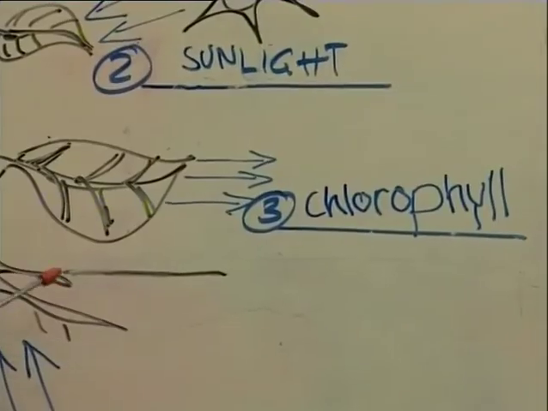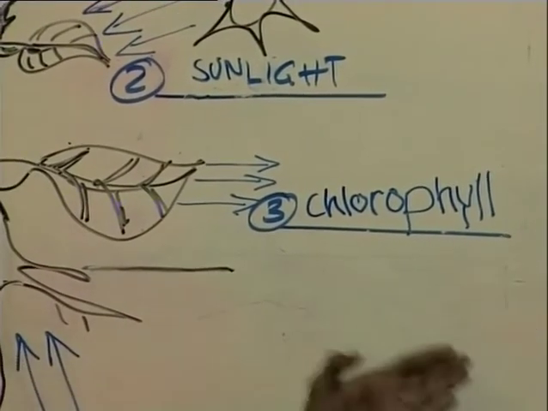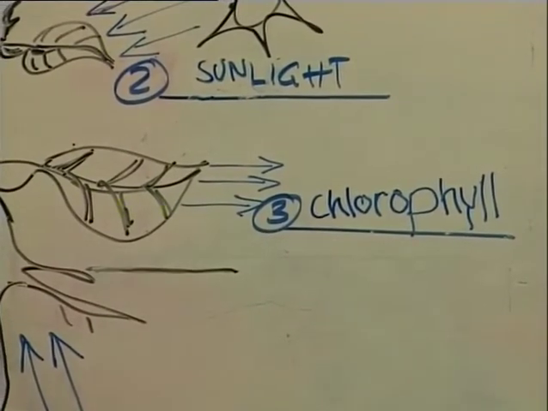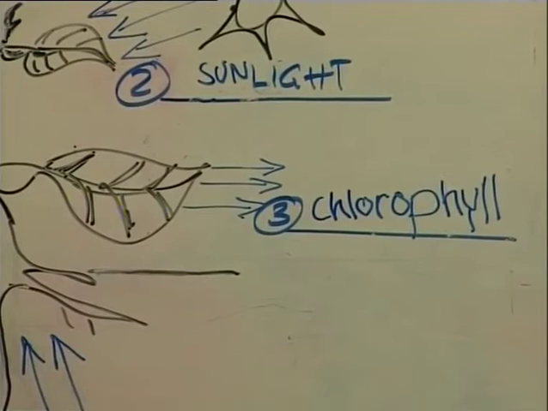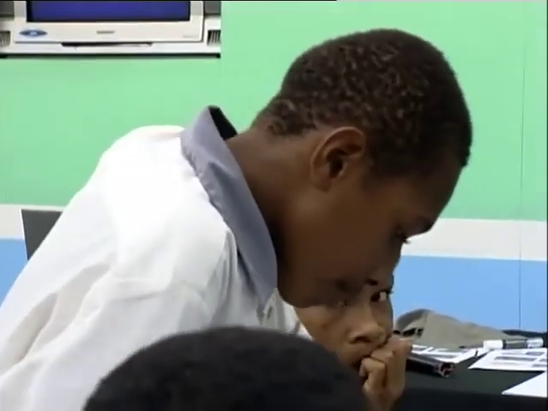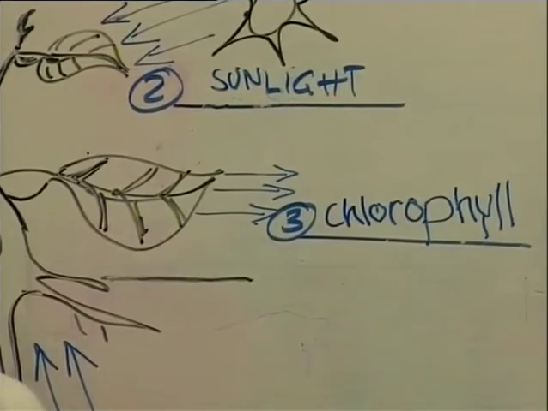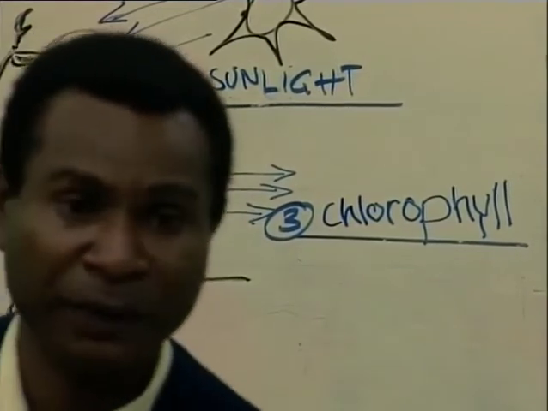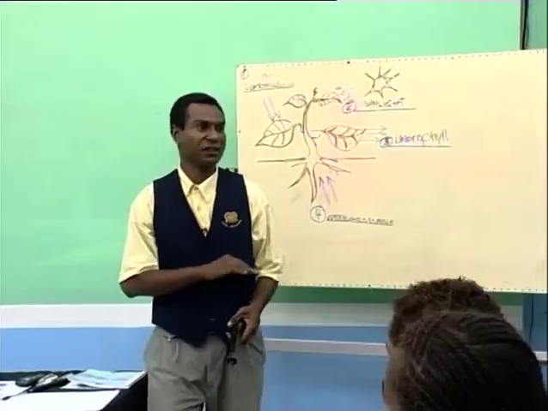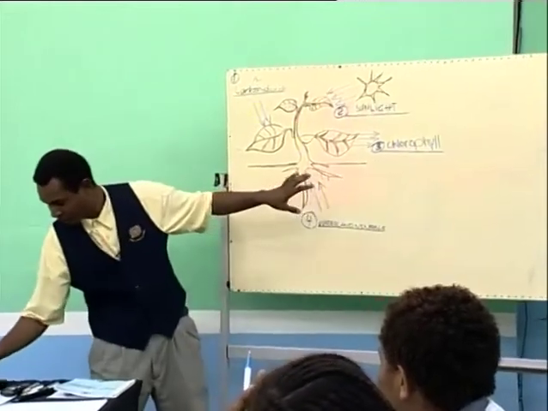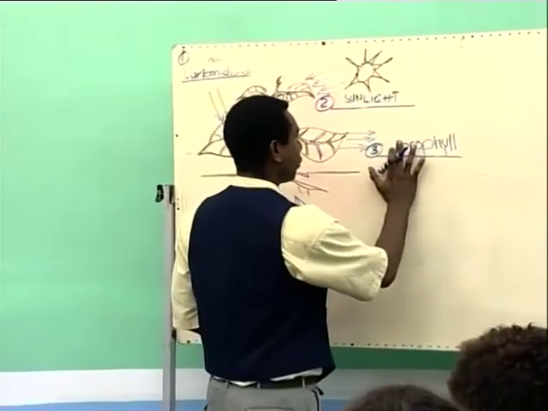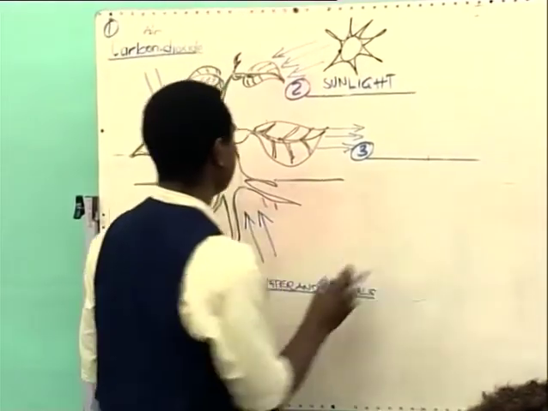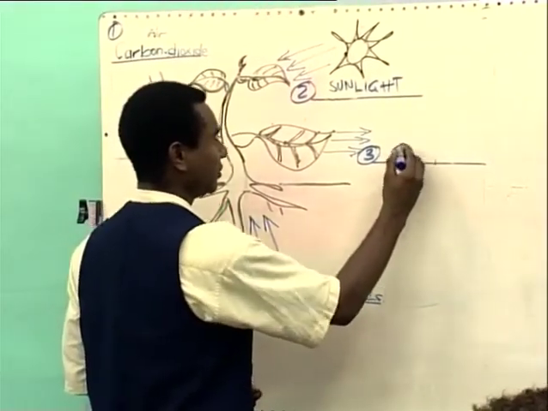Third one, from the leaf, the arrow is going out. So which means that something is going out from the leaf. So what is it that the leaf releases? Isaac? Oxygen. All right. Oxygen is also released by plants into the air. It also releases water, but here we can say oxygen.